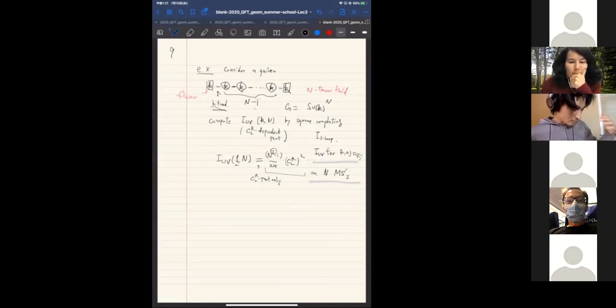So in a sense, the N5 branes have n cubed degrees of freedom, which means that it cannot be a conventional gauge theory, and it's something strongly coupled. Okay, so I will stop here and invite questions.